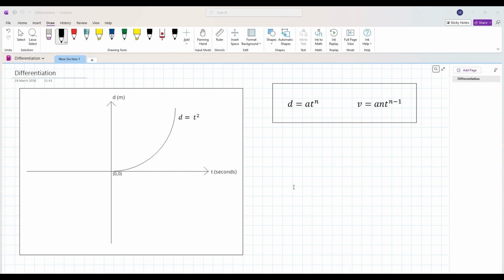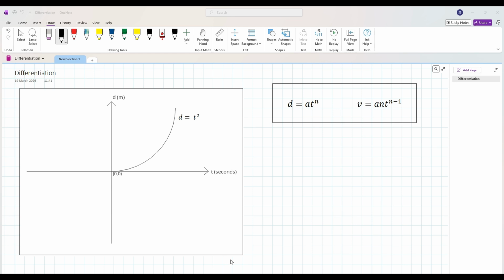Now, what if we had a function as a curve representing the distance d travelled against the time t taken? Well, the gradient can no longer be found by means of the first example. Consider the graph with the curve d equals t squared. For any t value, the distance travelled is the time squared. That is, at 2 seconds the distance is 4 meters, at 3 seconds 9 meters, 4 seconds 16 meters, and so on. Because the graph is no longer linear, the velocity is not constant, but changes for each value of t. To calculate the velocity, we then need to use differentiation.